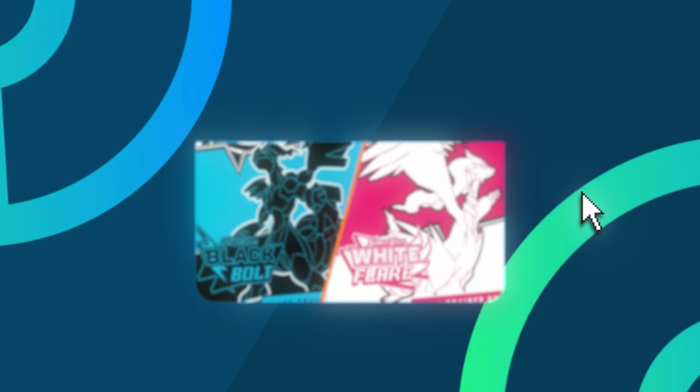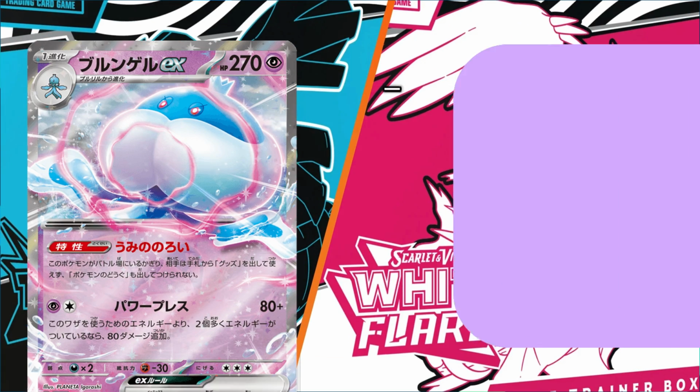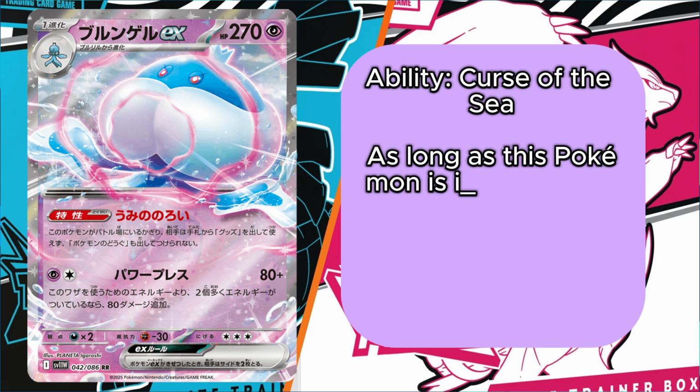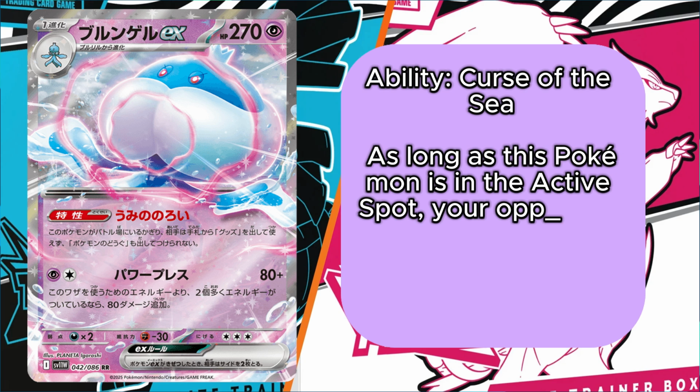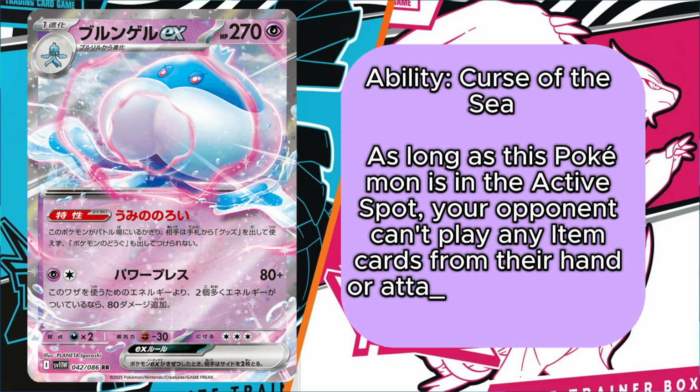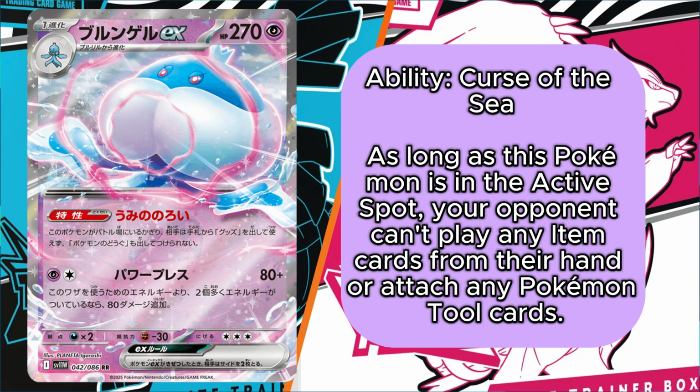In Black Bolt and White Flare, they're printing Jellicent, a Stage 1 EX Pokemon whose ability Curse of the Sea says that you cannot play any item cards from your hand or attach Pokemon tool cards. This is already an auto-include in new Gardevoir decks, and it's putting up results in the Japanese championships where we saw Gardevoir and Jellicent be a top strategy. It's another annoying floodgate that's even better than Budew, and is going to show up in a lot of decks.